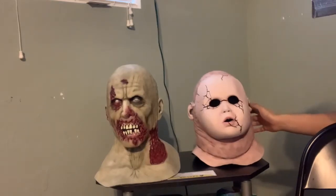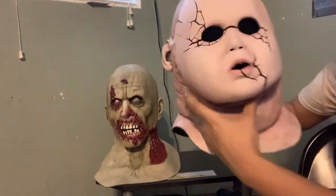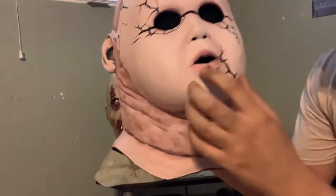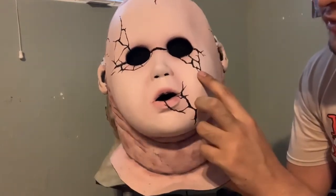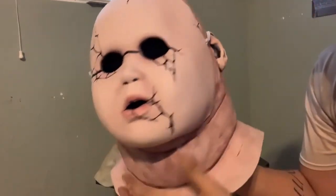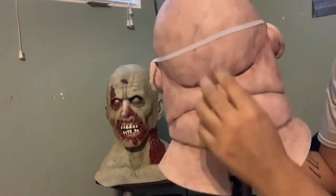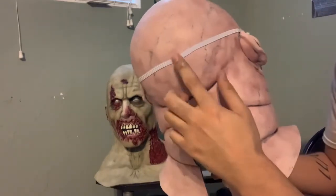But yeah, they're very nice. Showing you guys up close, it has some really awesome detail. He's got cracks all over the face right here, the bottom lip. I love it whenever Jeff shows cracks on his mask. It just shows a lot more depth to the mask. And then this mask also has an elastic strap on the back of the head.